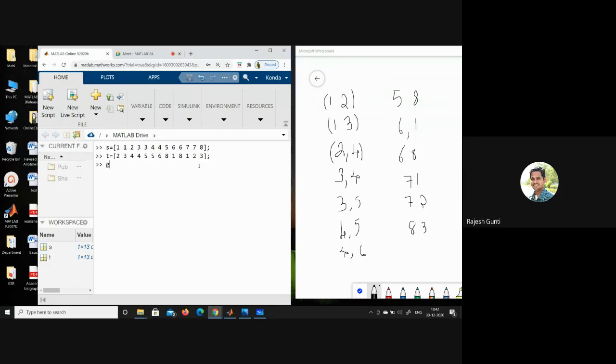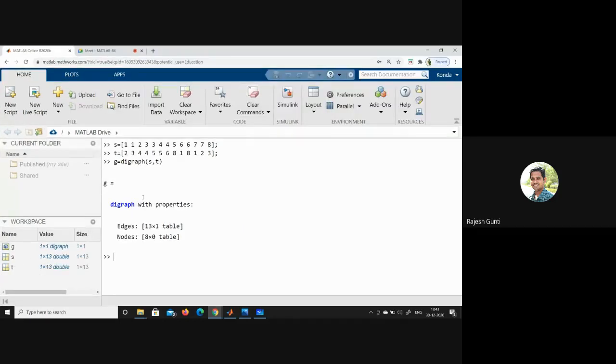So G is equal to digraph of edges S comma D. The digraph is generated with 13 edges and 8 nodes.